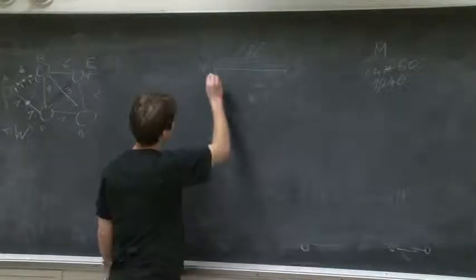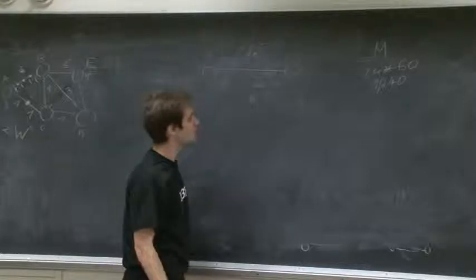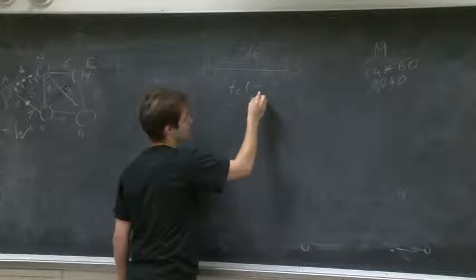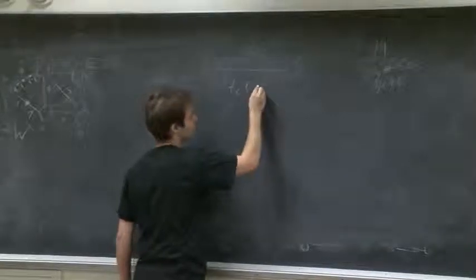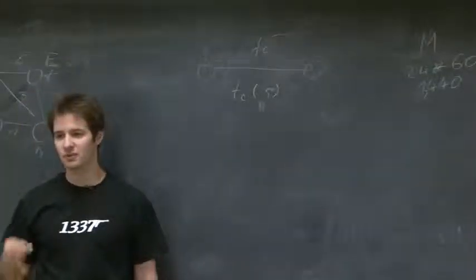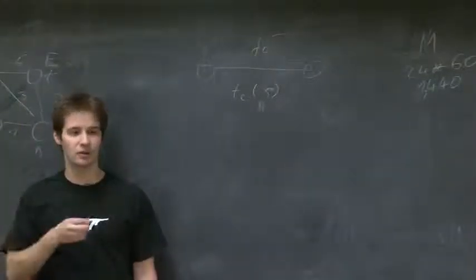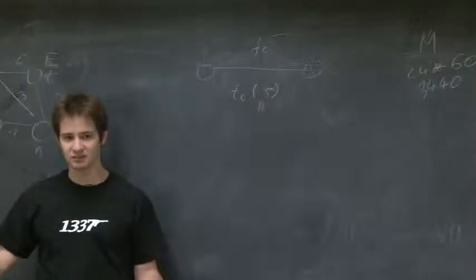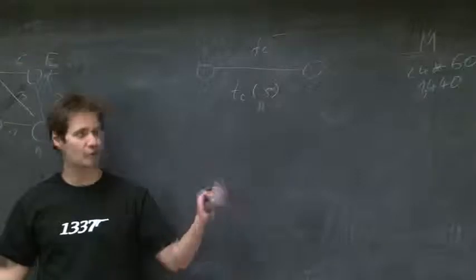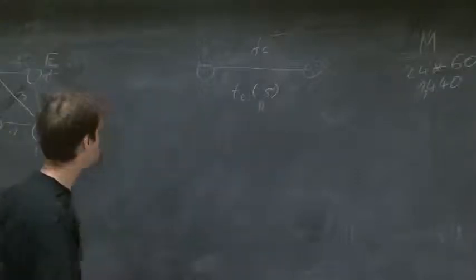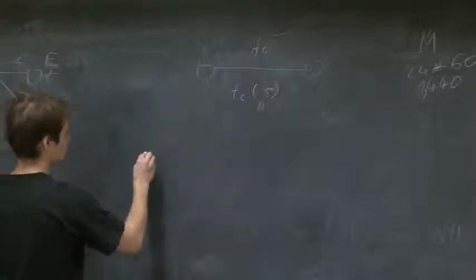Okay, so for each edge, we're going to have a function that's the time cost of the edge. And it's going to say, if I start at a certain time, it's going to take this many minutes to go across the edge. So for each highway, I know how much time it's going to take to go across it, given when I start. And I know how much fuel I'm going to consume. By the way, edges are directed now, just to make our life easy.